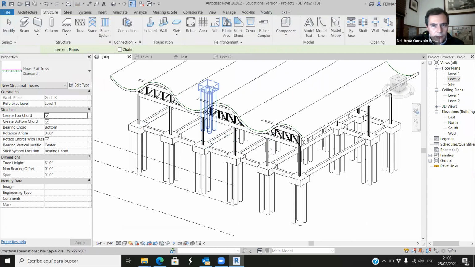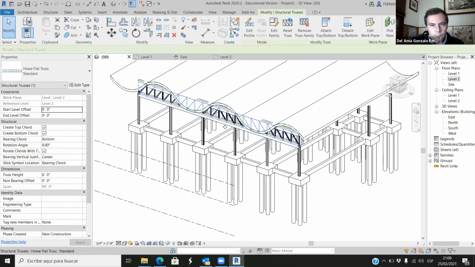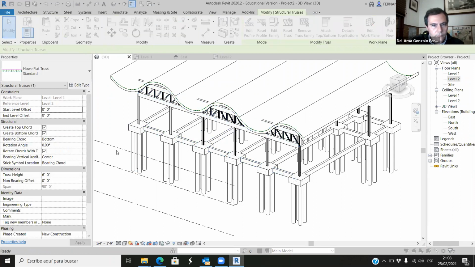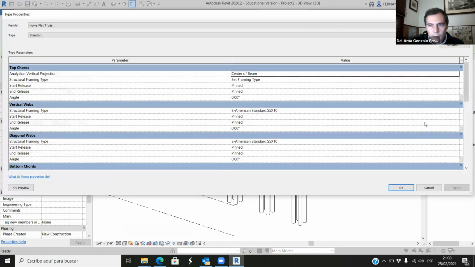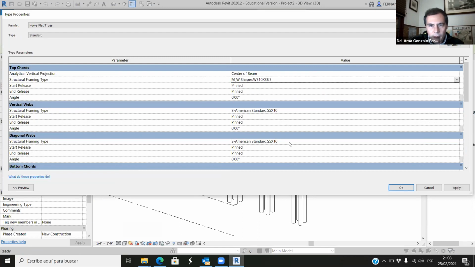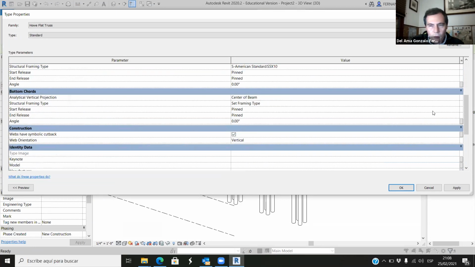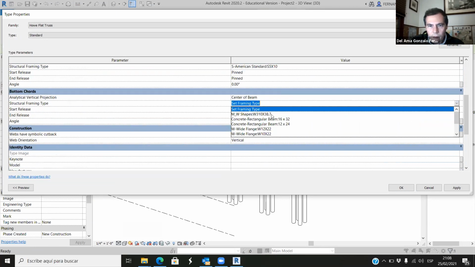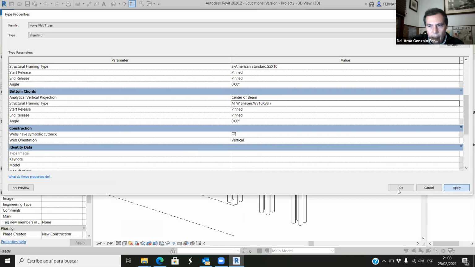And to edit type. Edit the top and the bottom chord. So here, select this W shape. The bottom chord is a W shape again. Apply. Okay.